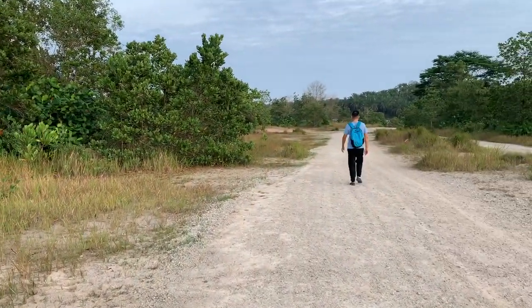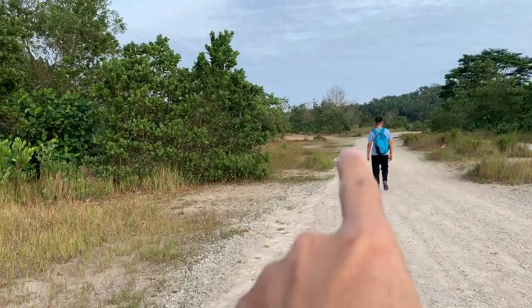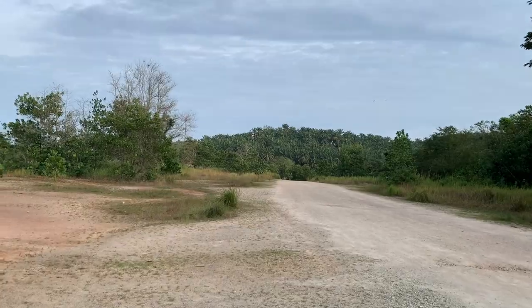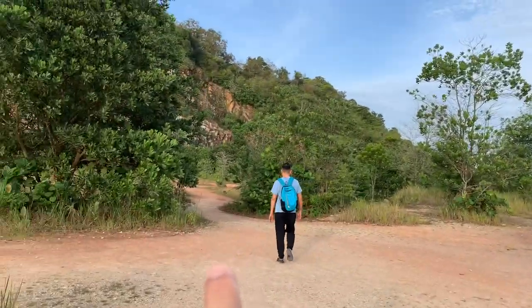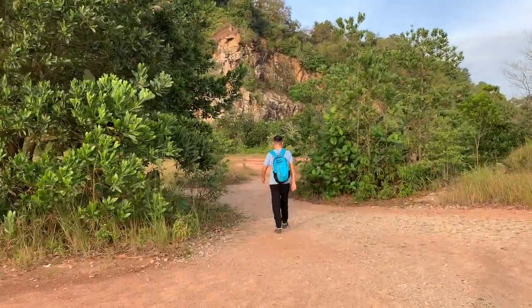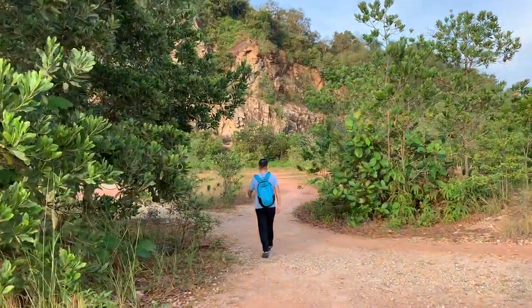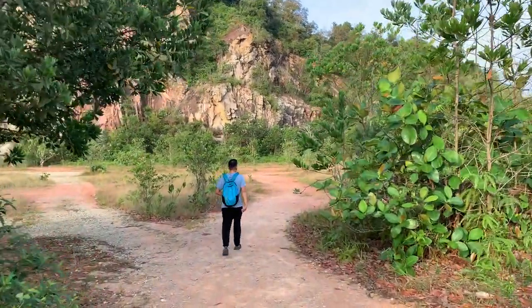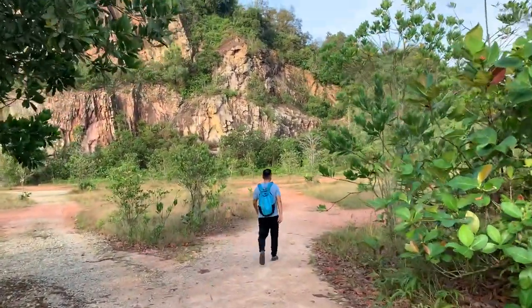Okay, to go shortcut, we don't go straight. We will have to turn in from here. So we don't go straight. We will take the shortcut today. From the main road to the peak of Bukit Tis is roughly around 2 kilo. For season hiker, maybe just about 20 to 30 minutes.